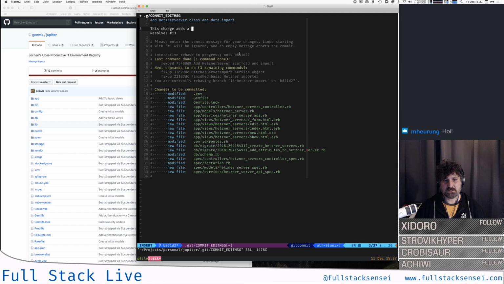This change adds a API class and service object.